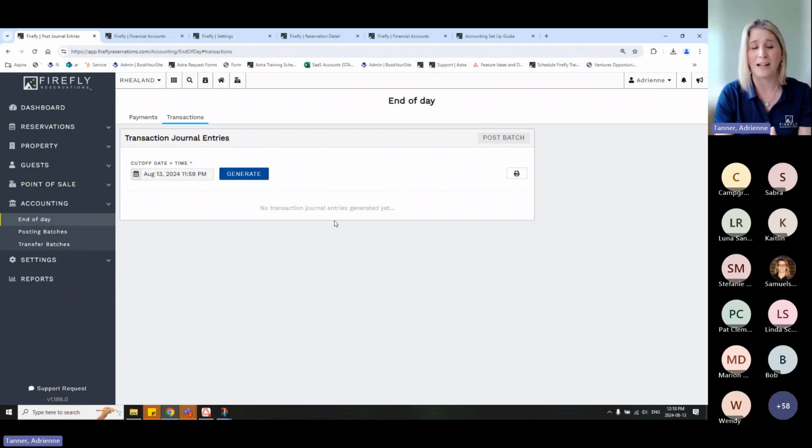So that's a really great improvement that I was so grateful for. It's made it so much easier. But that is the end of day. Those are the most common errors that I see and kind of how to fix them. If you do run across any that you're like, I don't know what to do with this, we're happy to help you, of course. And again, there is a knowledge base article with troubleshooting for all those as well.